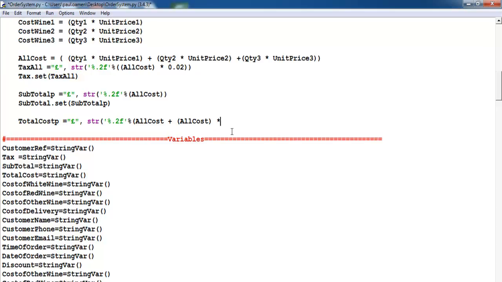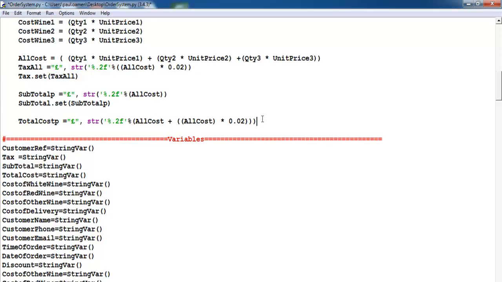Let's multiply it by 0.02, close the bracket, 1 2 3 I believe, so we have 1 2 3 4, so 1 2 3, right, seems to have 1 2 3. Let's put a bracket here. Now that's correct, 1 2 3 4, 1 2 3 4.